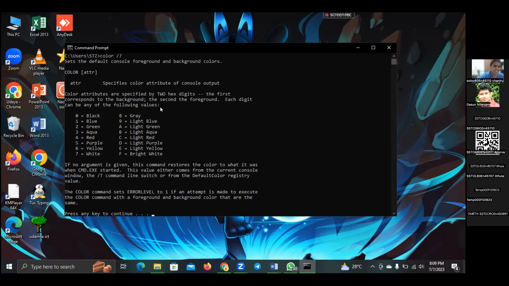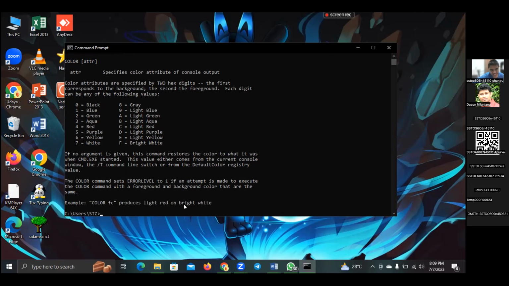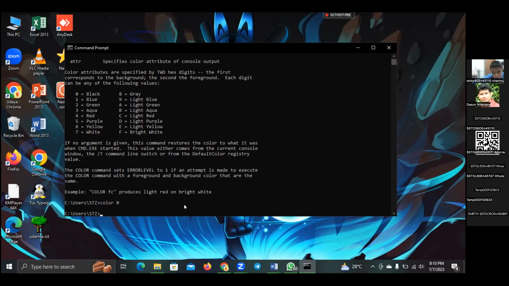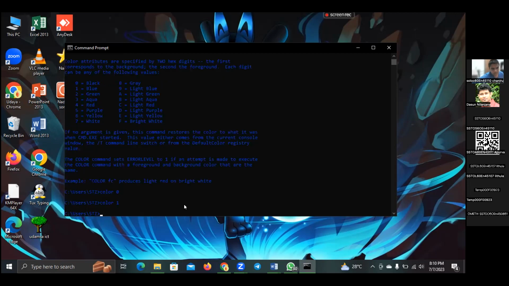Understood? Yes, sir. Okay, now we can press enter, right? How can I change the colors? First of all, you can give the command and then give the color. For an example, if I give color 0, nothing happens. But if I give color 1, you can see blue color letters in the black color background.